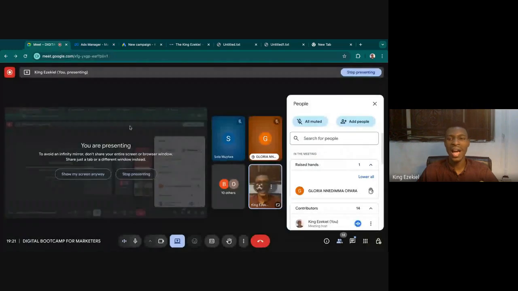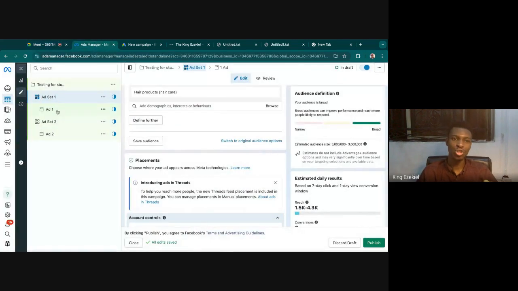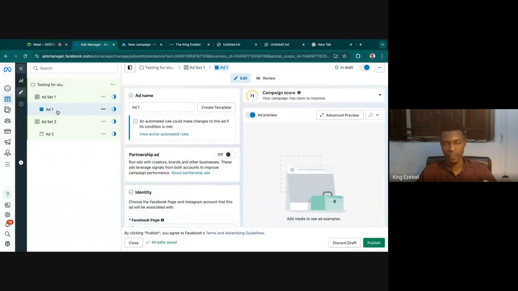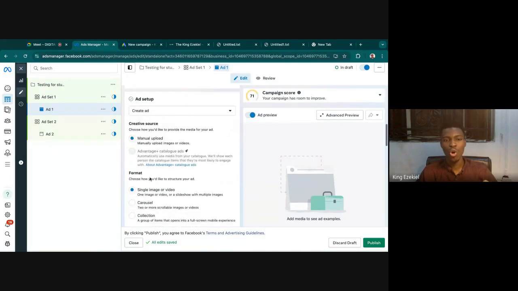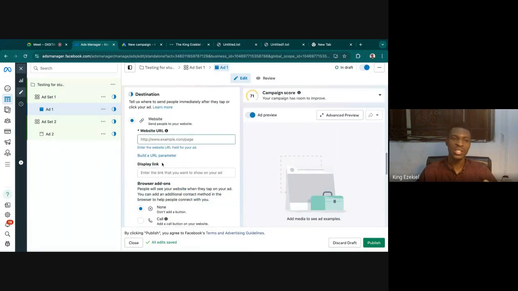That's what's under ad settings. So that's where you choose precisely how you want your ad to run. While ad is short form for advert. That's where you put your image or video or primary text. Simply what you want Facebook to show to the public.